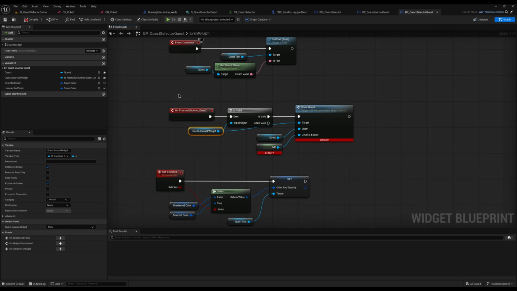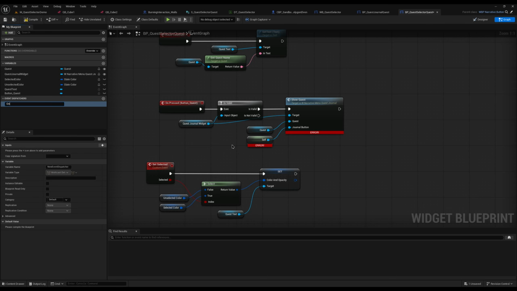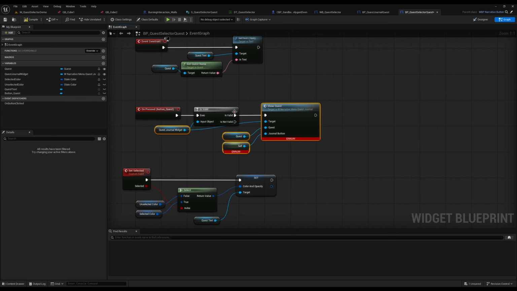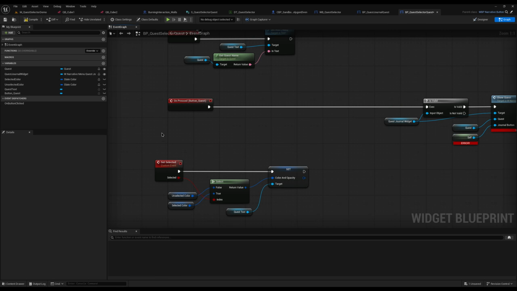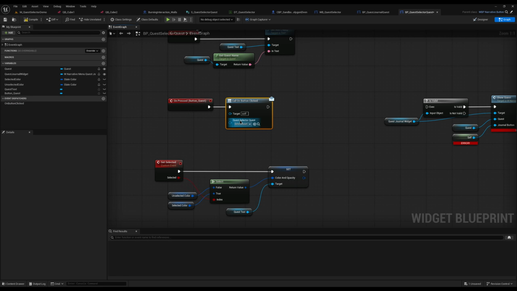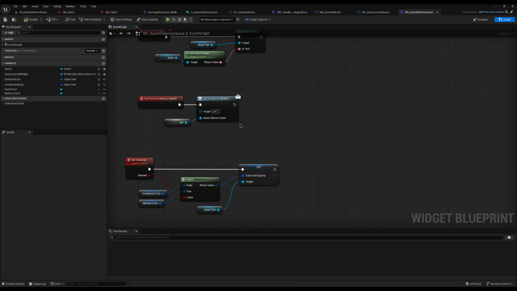So inside this button here, I'll add an event dispatcher called onButtonClicked. And I'll add an input of this exact type of button, so quest selector quest. A full reference, that's fine. So BP, that one. And then instead of doing it this way, I'm going to move this across a little bit like so. And on pressed, what I'm going to do is simply call our event dispatcher like that. For the quest selector quest, I'm going to pass in self like that. And then this logic here, I'm going to delete, and we'll click compile and save.